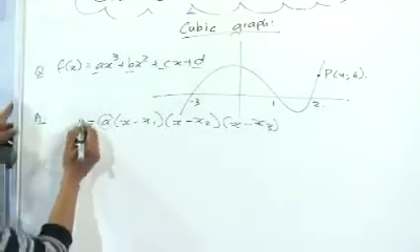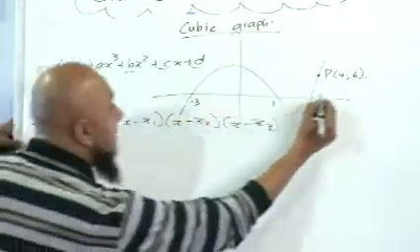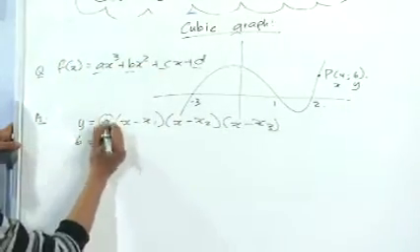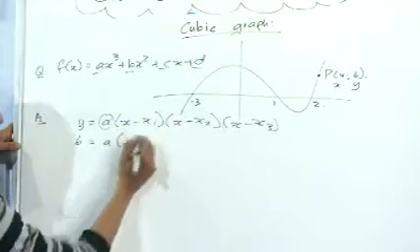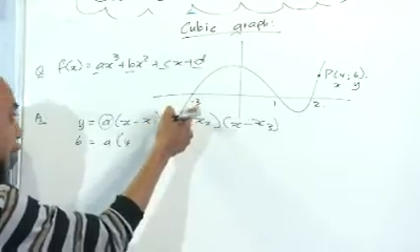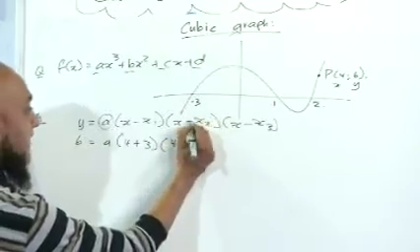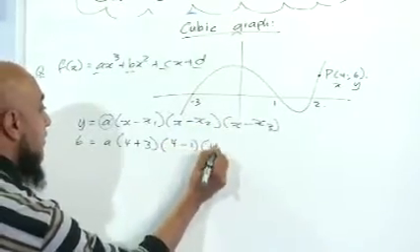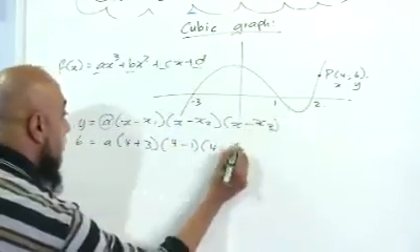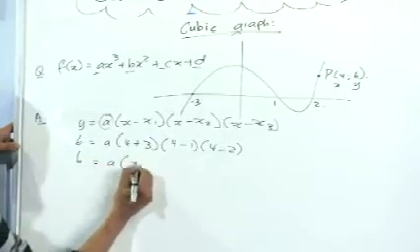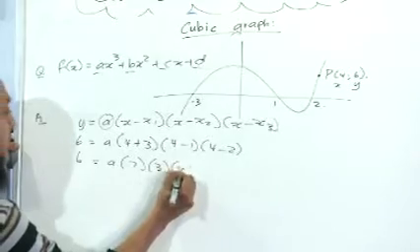So let's get started. We got y, there's y. This is x, that's y. So now 6 is equal to a. I said we're solving for a. X is 4, minus 3 plus 3 into 4 minus 1 into 4 minus 2. We're now going to be solving for a. So 6 is equal to a into 4 plus 3 is 7, 4 minus 1 is 3, 4 minus 2 is 2.